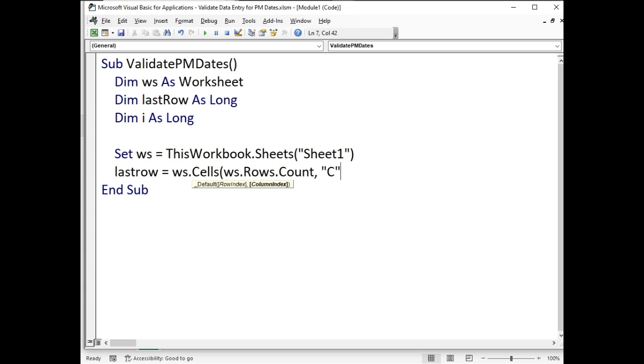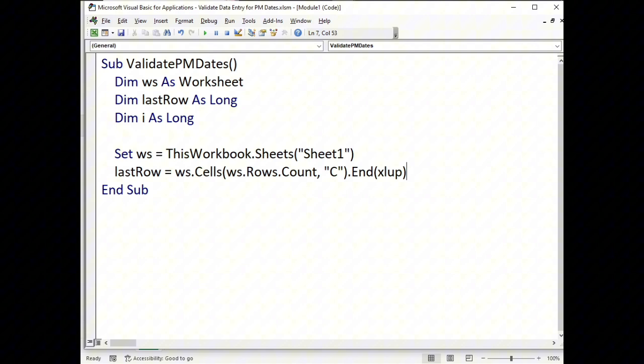Then I'm gonna close it, then use the function to count the row from the bottom going upward, so that would be .End, double dot, xlUp, that row.